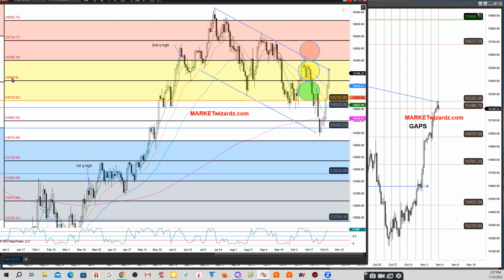And so I'm going to keep my eye over here as well on the macro level, because that's the midpoint of box 7. So the green and yellow boxes right now, the circles, are, in my opinion, what is being fought. And we have found basic support so far back here at the 40 back. So this is a very shallow pullback on the NASDAQ. Typically you could get your 50s and 60s, and this didn't even get back 40%. So very shallow, and that begs to suggest that it's still a strong market. So we'll keep an eye on that.